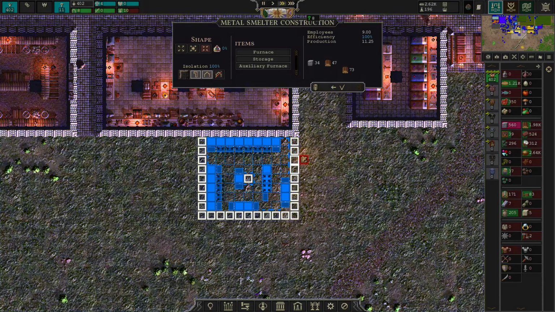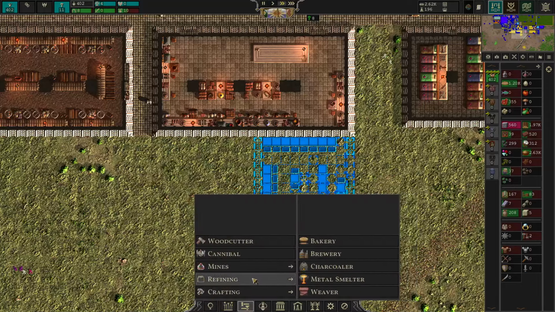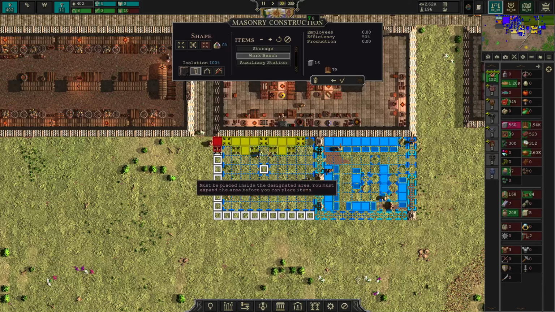There we go. And on the other half of the building, we're now going to get ourselves the... Why is this refining and desk crafting? Yeah, well, whatever. We're going to set up the Mason's workshop on the other side of the building. There we go. This workshop processes stone into cut stone.